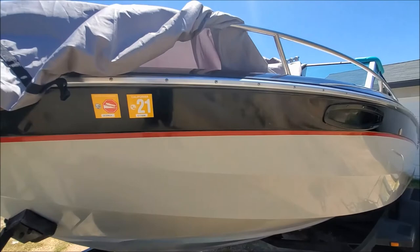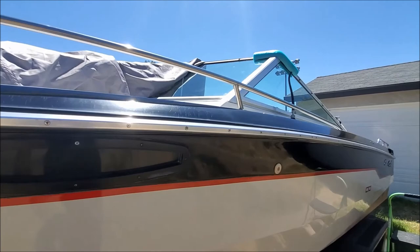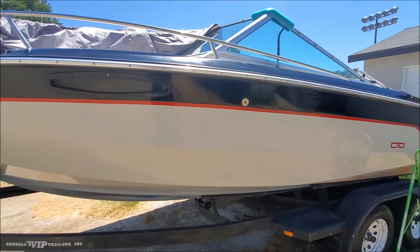And for now, I'm gonna cover this thing up and go get some work done so I can head back out on the water and have some fun this weekend.